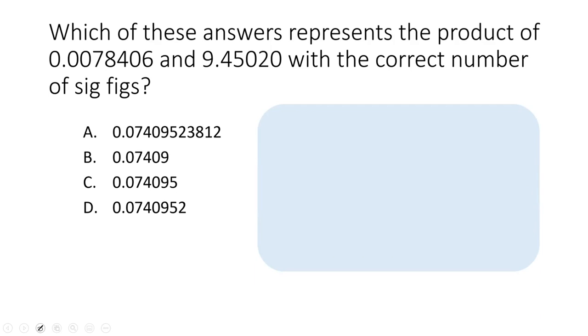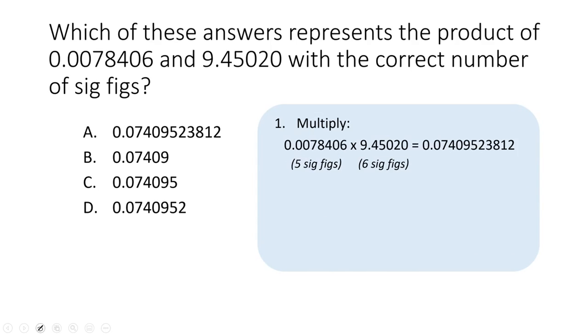All right, let's see how I did it. So first of all, I just multiplied my two numbers together. And then I thought about the number of sig figs in each of my two numbers since I'm multiplying. So when I look at my first number, I know that the first 3 zeros I have written out here, they don't count as significant figures, but the last one that's wedged between the 4 and the 6, that does count. And so here I would say that I have 5 sig figs. It's these guys right here.